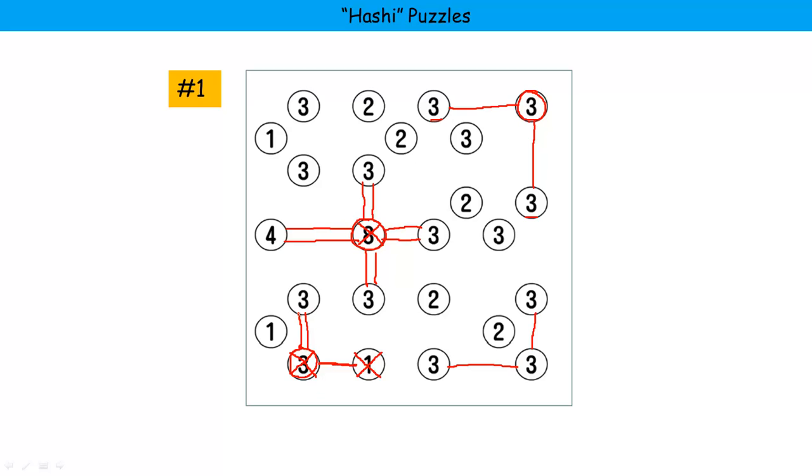And now I look at this 3. Wait a minute. This 3 has to have 3 into it, and I've got 2 into this, and I've got no place else to go except to this guy. He's now closed down. And this 3, he's also closed down. Okay. So just like that, I've taken a lot of these nodes out of the puzzle already.